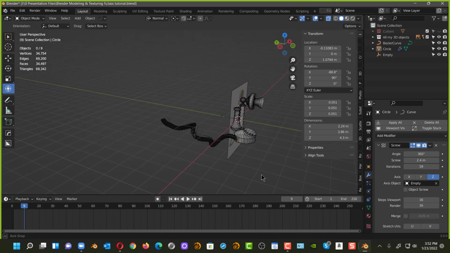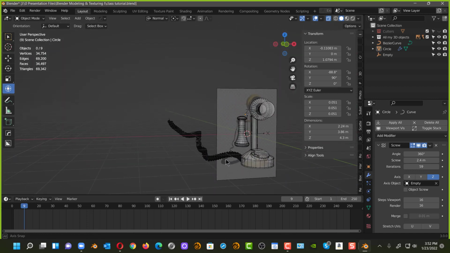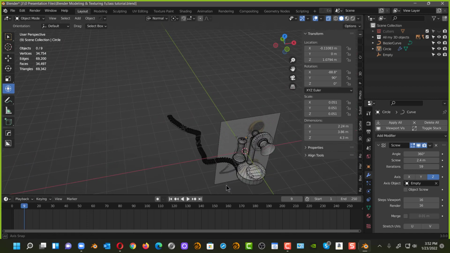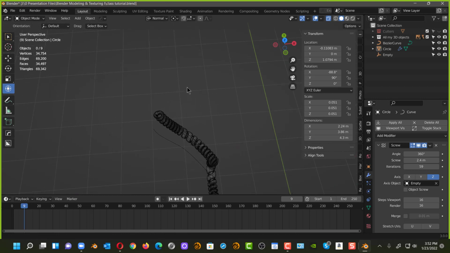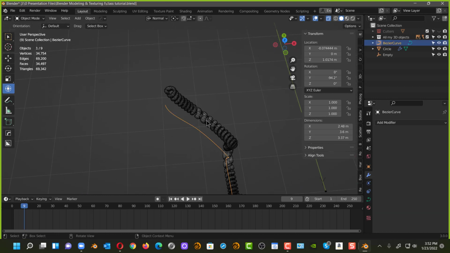Can you rotate the Bezier control points? Oh yeah, so I was wondering if that would help stop the stretching on the really, really sharp curves. Yeah, well, that's a problem with curve modifiers. They distort. They're deformers, right? That's what a curve modifier is. It's a deformer, so it's designed to stretch things and distort things.